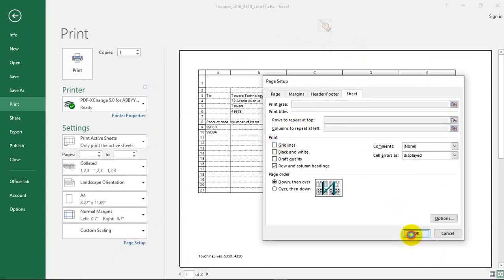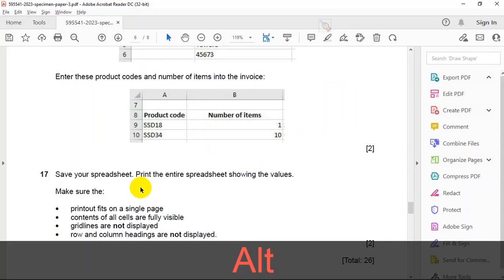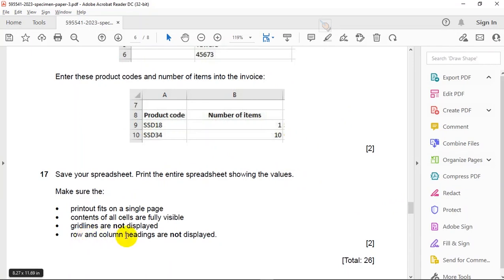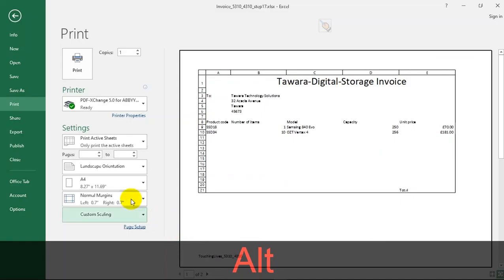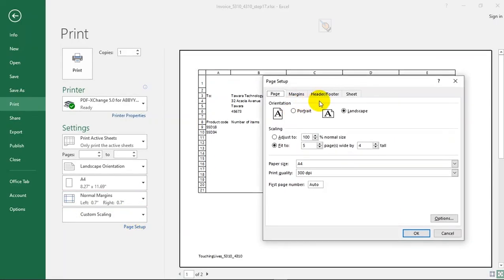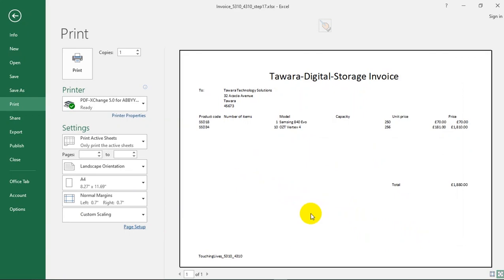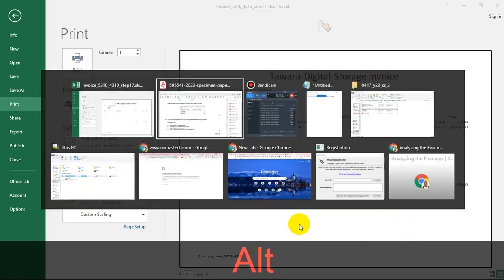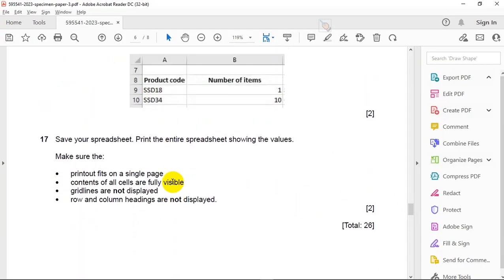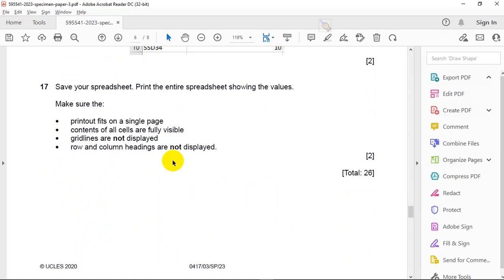Grid lines, then hit OK. Now what next? Row and column headings are not displayed. So go to page setup, sheet, untick this, then hit OK. All right, so you have this as this. Then what else are they asking us to do? And that is all. Bravo.